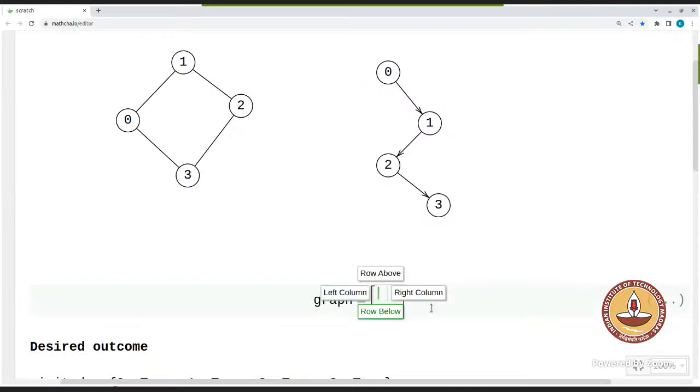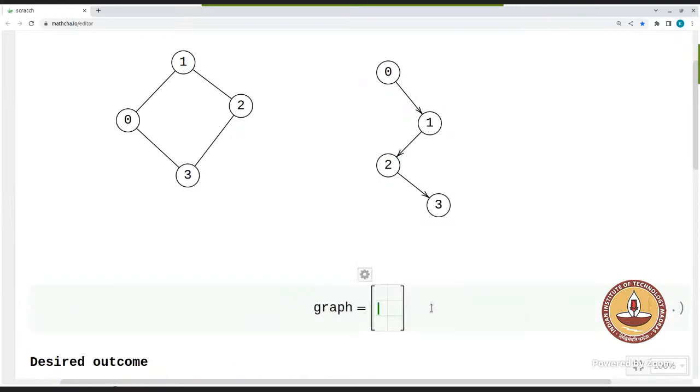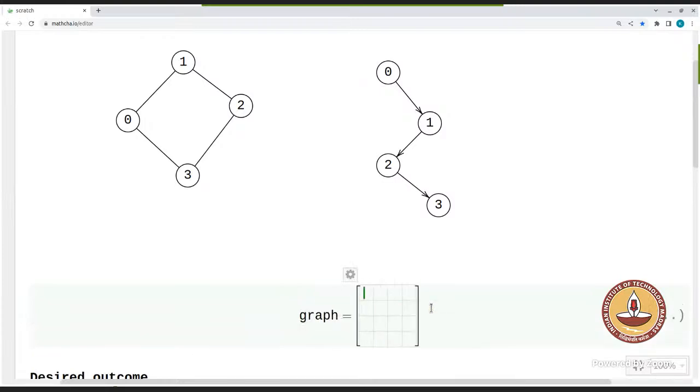How many columns? 4 rows and 4 columns, right? So what will be the first row? 0, 1, 0, 1. Is that correct?